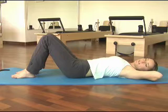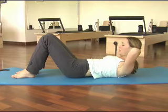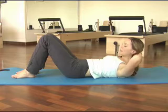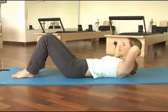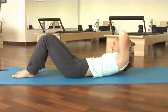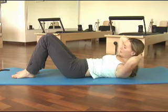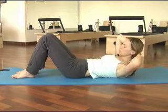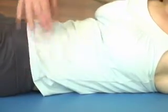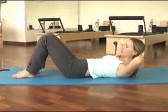Once you've done 10 reps of chest lift, you'll come back up to the same starting position for chest lift with rotation. Your hands are still behind your head. You lift your upper body and take an inhale there. Then as you exhale you reach your shoulder towards the opposite knee — not the elbow, the shoulder. Inhale to cross center, and exhale reach with the shoulder. My pelvis stays in neutral, my abs are in. Don't make this movement just with your arms and your neck — make sure the movement is happening at the waist, as if your waist was a wet towel and you're wringing out the water. The focus is the obliques, the abs on the sides of your body. Feel those working as you do chest lift with rotation.